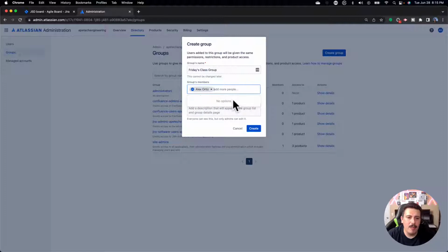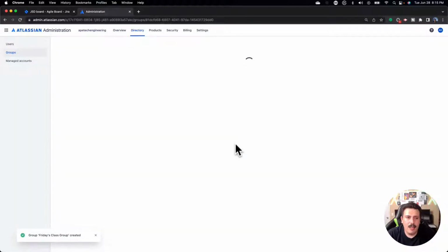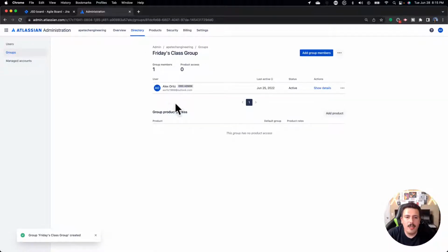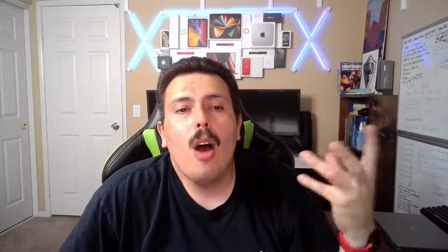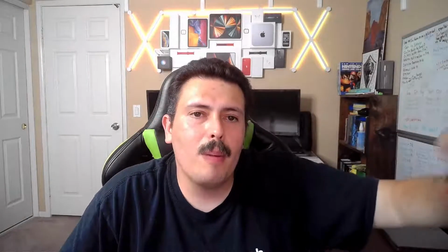And this is where you're going to add folks. Again, I don't have enough people to make this example cool, but you would create a group, put people in it, put in a description of what this represents, and then hit create. Now this group exists and the right people are here. At this point, from a scalability perspective, whenever you onboard somebody and you know they're going to need access to a specific group, you can just add them to that group and have that be part of your onboarding process.